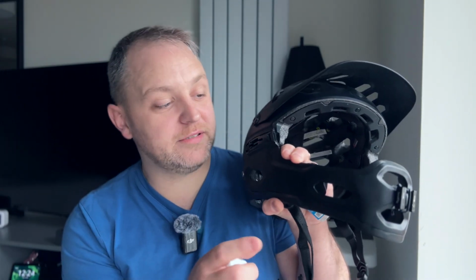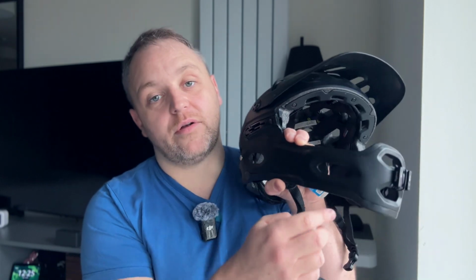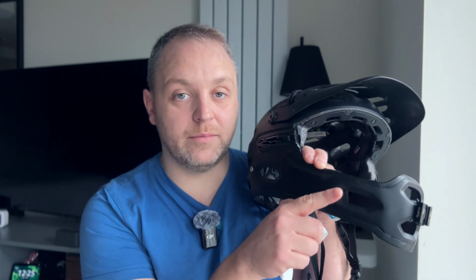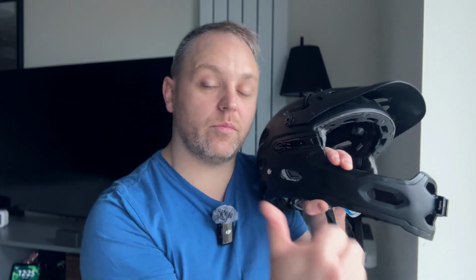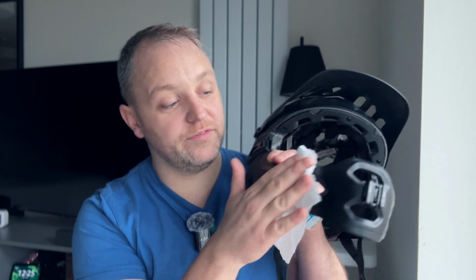First things first though, we need to prepare the helmet. So here's my Bell Super 3R helmet. In my country, we drive on the left hand side of the street, or ride on the left hand side of the street. So in my case, I'm going to be putting the mirror on the right hand side of my helmet so I can see directly what's over my right shoulder. First thing is, of course, you do need to clean the surface. Make sure you clean any dirt off it as well.